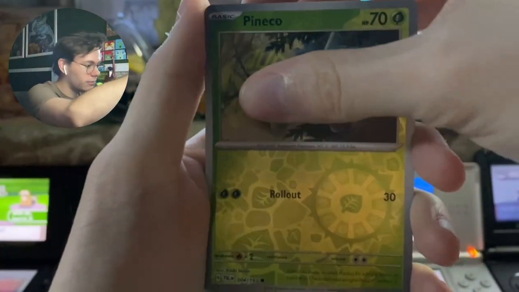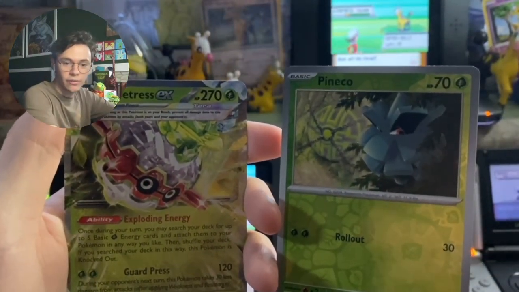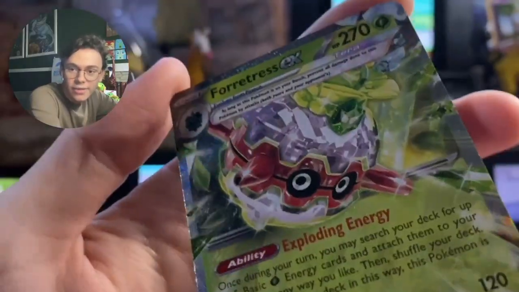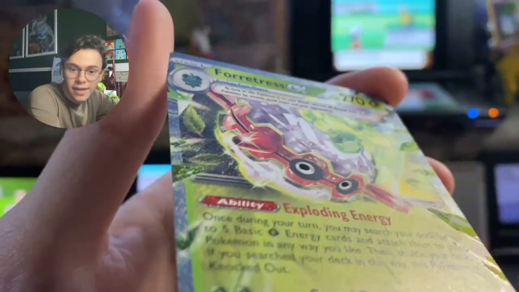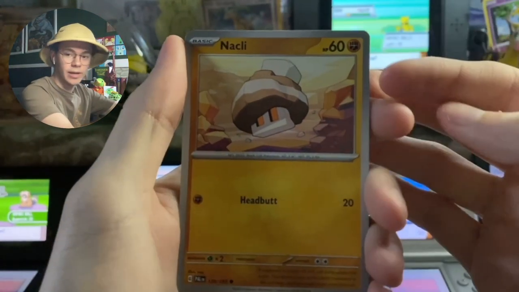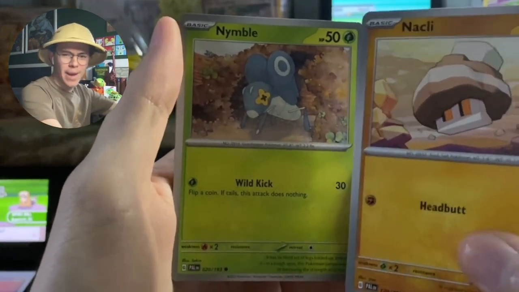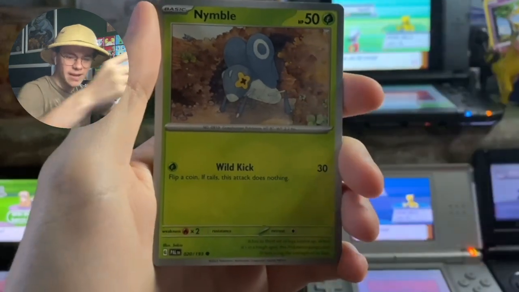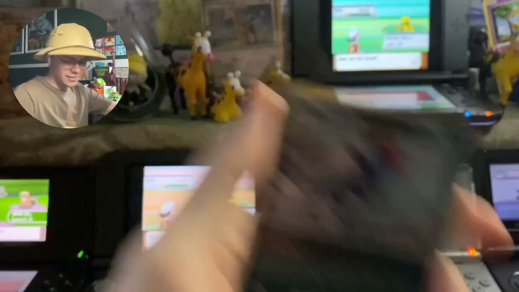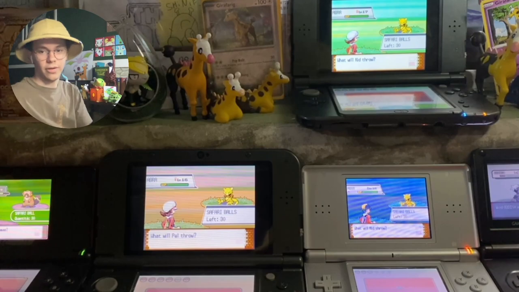Reverse Pineco. Did we just pull reverse Pineco directly into a Forretress? Dude, his ass just evolved. Wait a minute. That's cool. Oh, it's got texture on it. Now that's one I like. That's an EX I like. Oh, win. Immediate win. Back to back instantaneous win. Wait a minute. Hold on a second. All right, that pack started off really strong for me personally, and then it just kind of fizzled. We can do another one, whatever.